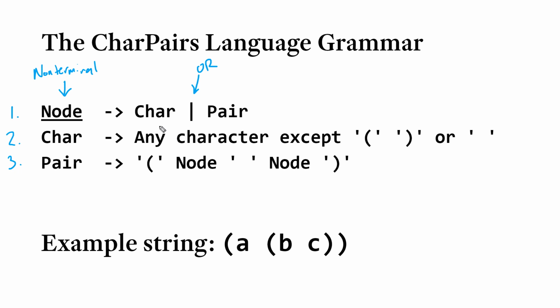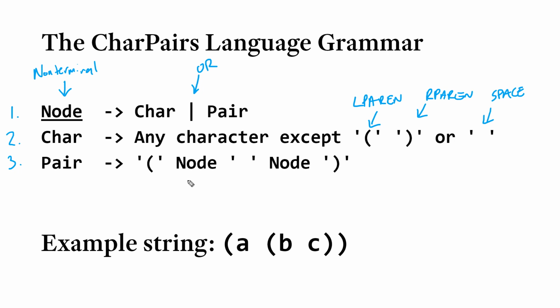So if we looked at, well, what is a char? Well, a char is going to be described as any character that is not, and then what we're going to use to represent our terminals are characters surrounded in single quotes, right? So this is a left paren, and this is a right paren, right? And we also have a terminal that we care about called a space character, right? So a character is defined as the negation of anything that is not these 3, right?